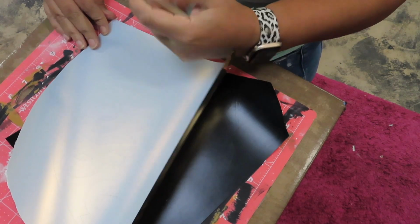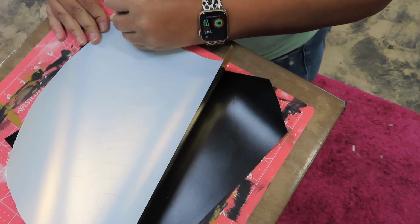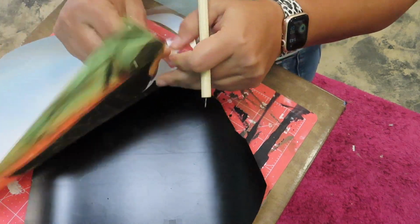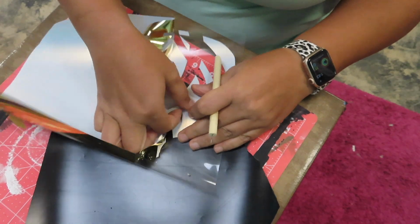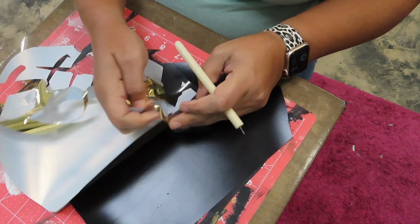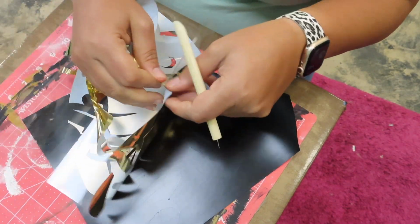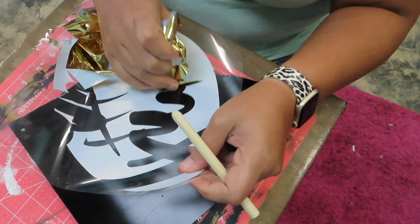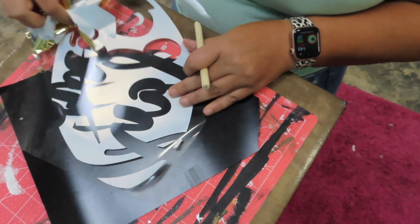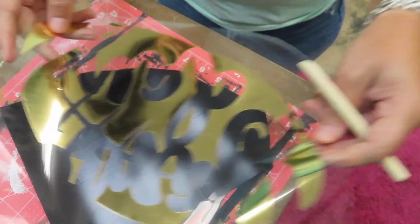Okie dokie, so the first thing that we need to do is weed our material, and both the Thermoflex Plus and the Deco Film Soft Metallic weed super easily. Now, the Deco Film Soft Metallic time and temperature is lower and shorter than the Thermoflex Plus. So typically the Thermoflex Plus heats at 330 degrees for 15 seconds, and the Deco Film Soft Metallic heats at 305 degrees for about 5 to 7 seconds. So just to forewarn you, we're gonna want to do our Thermoflex first, and then we can do our Deco Film.